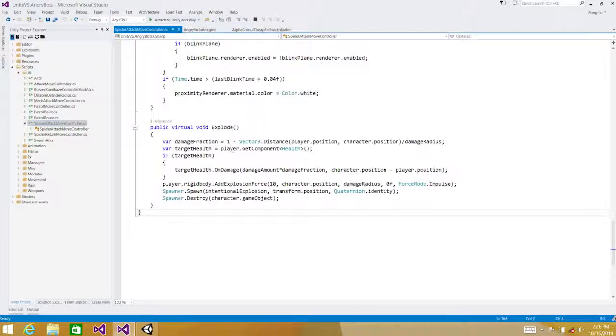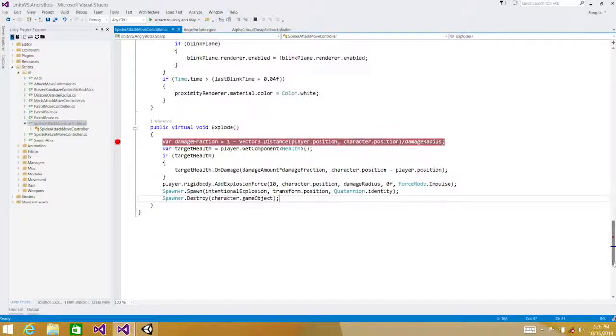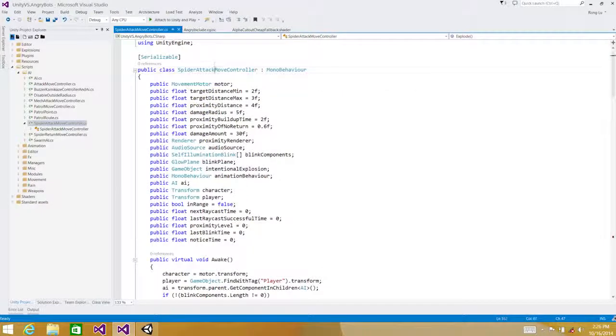Let me select that. And here, let me set a breakpoint so we can see how this breakpoint is going to be hit. So basically, this method is called Explode. This should be invoked when the spider is about to explode himself, because this is in the SpiderAttack class.